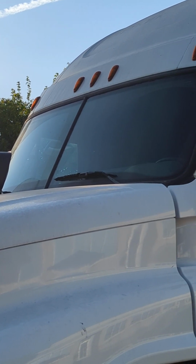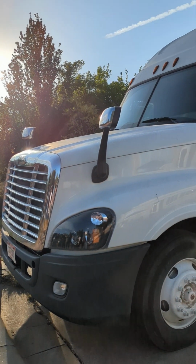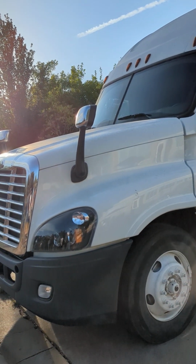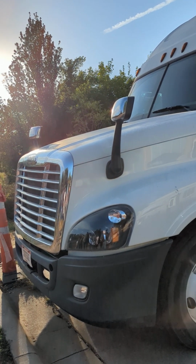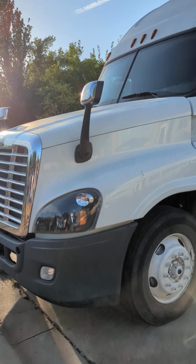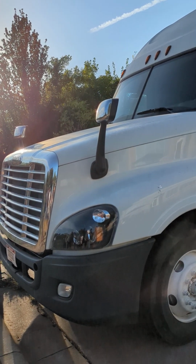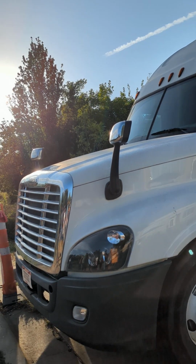I'm gonna go down to my hood, and I always check to make sure that my hood is on tight. There's no intrusions, no holes, no obvious DOT infractions. My hood mirrors, properly mounted, secured, not cracked, bent, or broken. The glass is not cracked, bent, or broken on the other side.